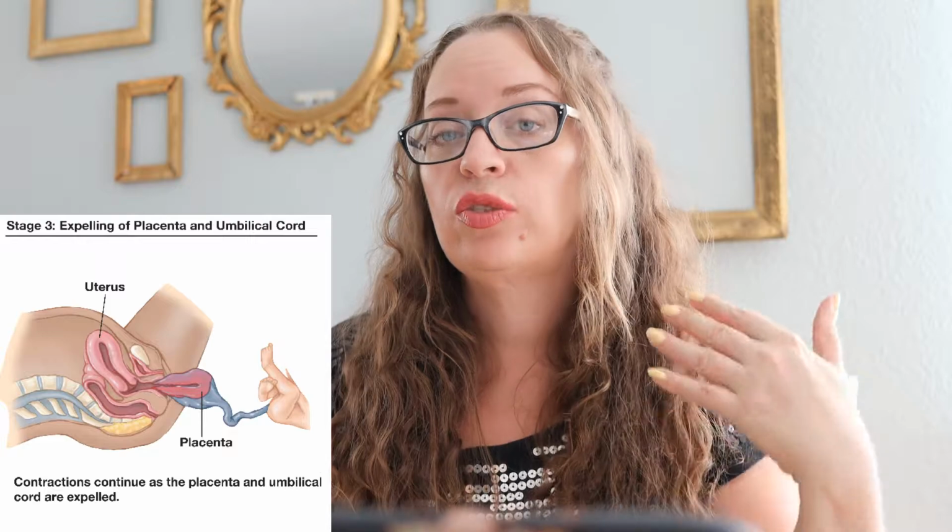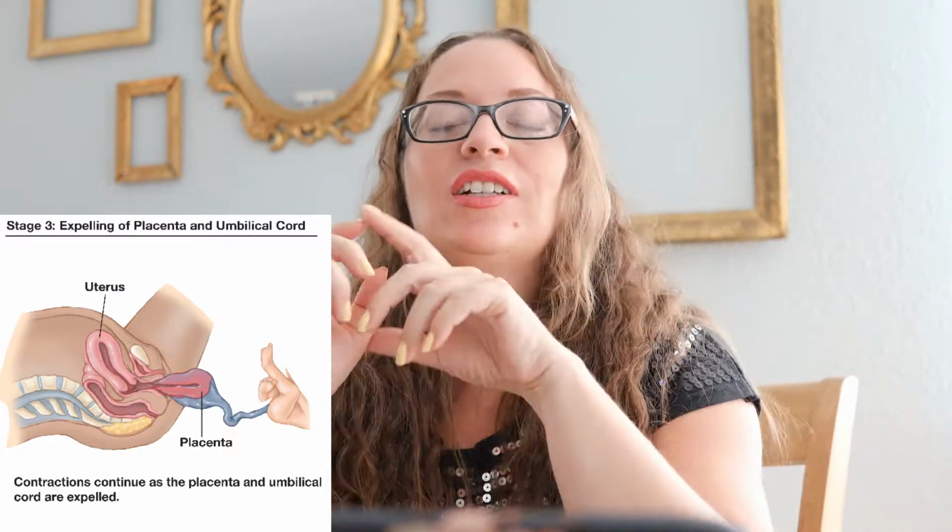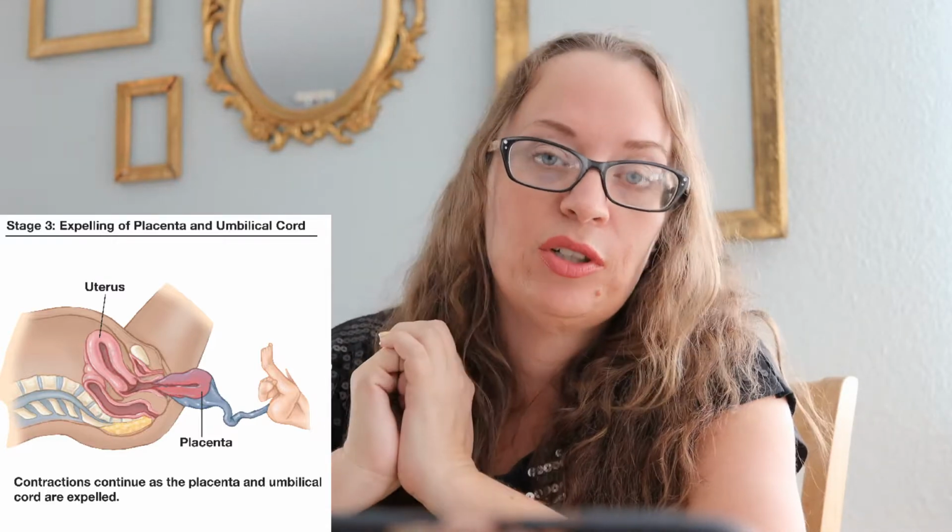All right, and then the third stage is actually you've given birth to the baby, you've delivered, but it's not over yet. Sorry, ladies. You still have to expel the placenta and the umbilical cord. So the baby's come out, but you still have what's called the afterbirth inside you. And of course, if that stays, it will rot and kill you. And that actually is a possible complication of childbirth. So of course, it's very important to make sure that expels. I breed animals, and anytime they have a baby, I watch to make sure that the placenta and umbilical cord has come out. So many times the nurse will come and torture you by giving you a belly massage in order to help that out.